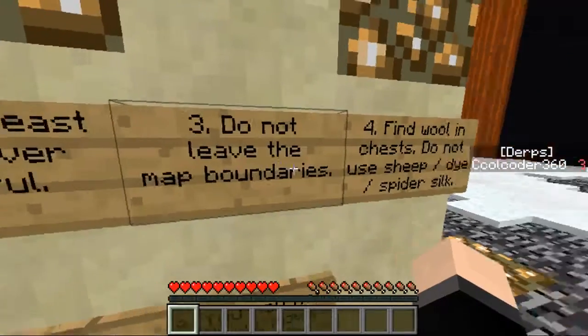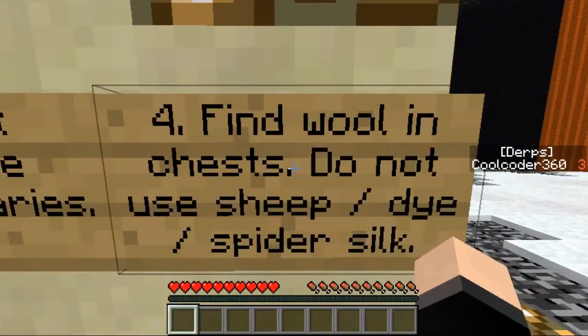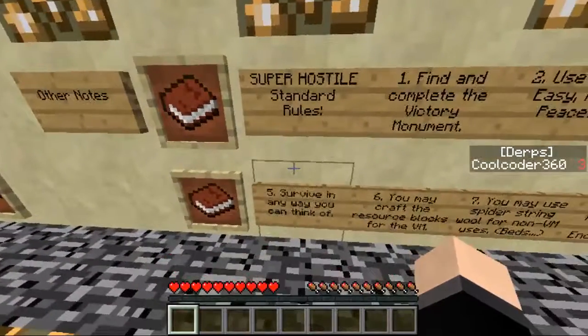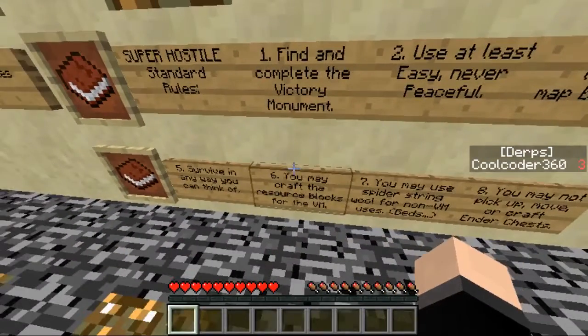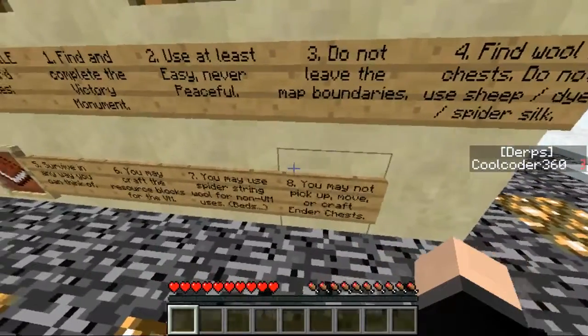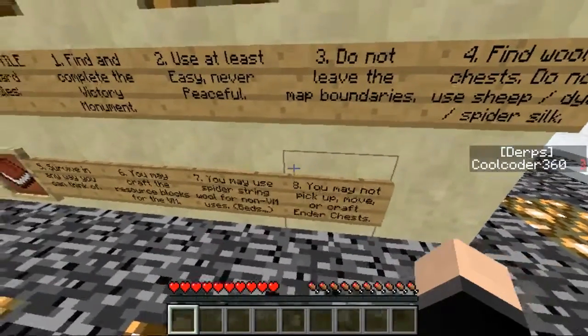Find woolen chests. Don't use sheep, dye, or spider silk. Survive any way you can think of. And craft resource blocks for the victory monument. Use spider string for non-victory monument things. Don't mess around with inner chests.